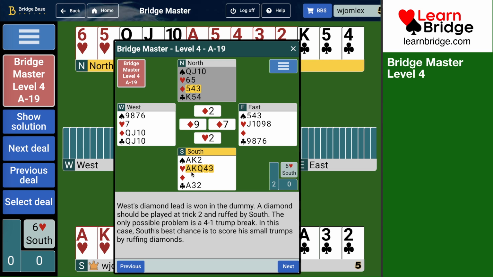Yeah, if we draw two rounds of trump and it turns out that they're splitting badly, we can try to ruff two diamonds here. It's kind of like a dummy reversal. The goal is that the only losers in the hand, if we were able to win these two hearts, then we only have a club loser left.